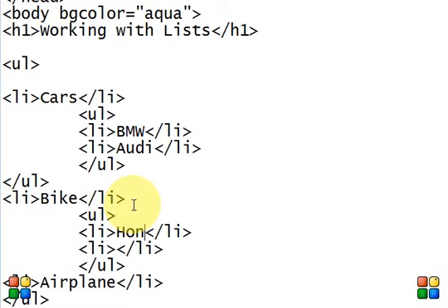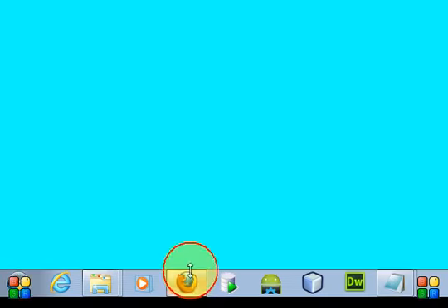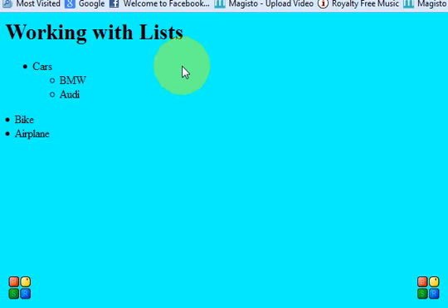I'm adding two items, Honda and Bajaj. So save the file, go to the browser and press F5. So here we go, we have Honda and Bajaj.